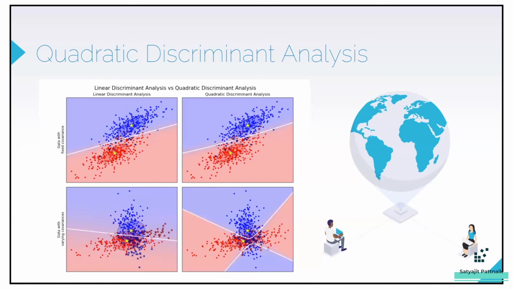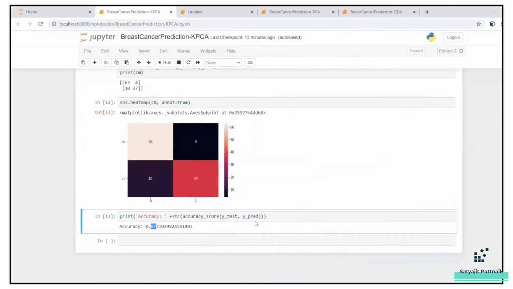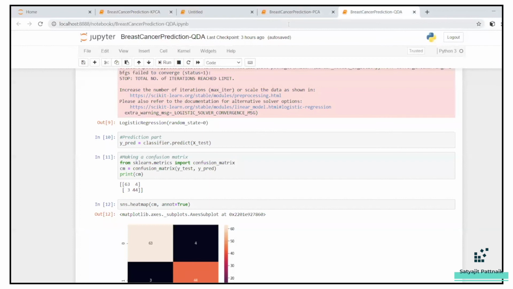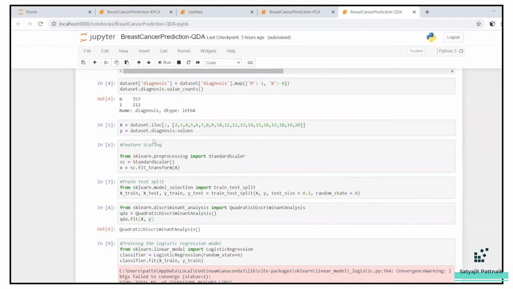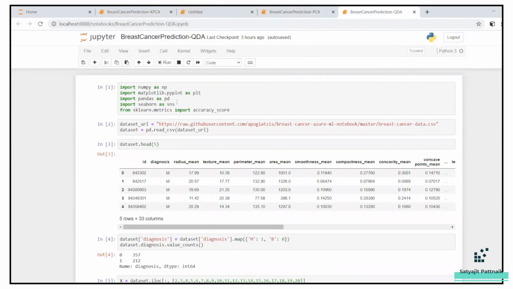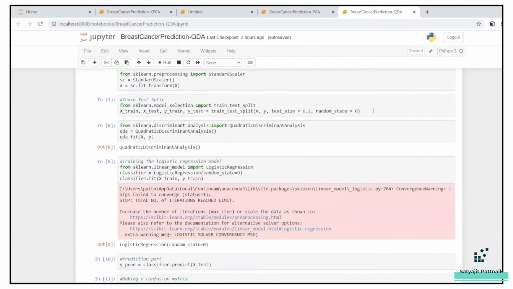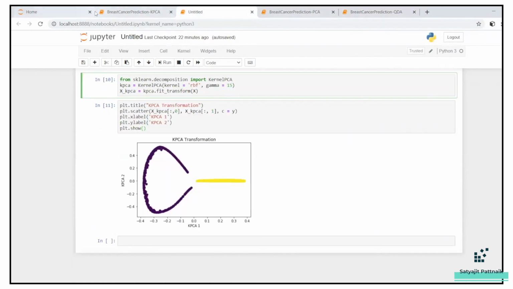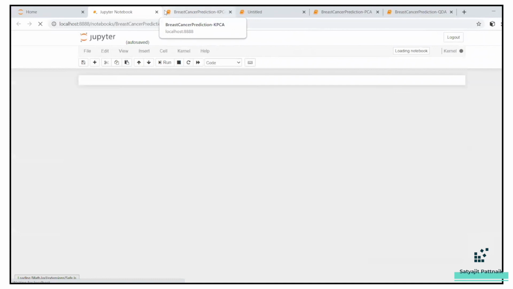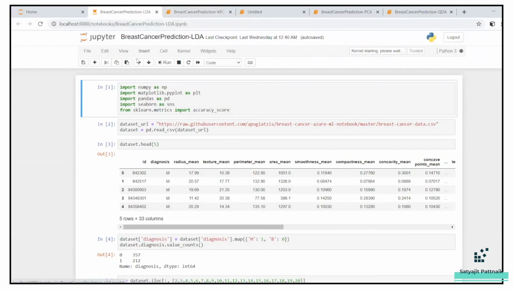Okay, now these are the basic differences between LDA and QDA. Coming on to the code part, as I told you, the code is going to be super simple. I already have written the QDA part. Let me quickly walk through the code and then we will run it in front of you. Everything remains the same till our train and test split. Here, let me open the LDA part as well. These codes will be available in the description below, so you can download them and practice.